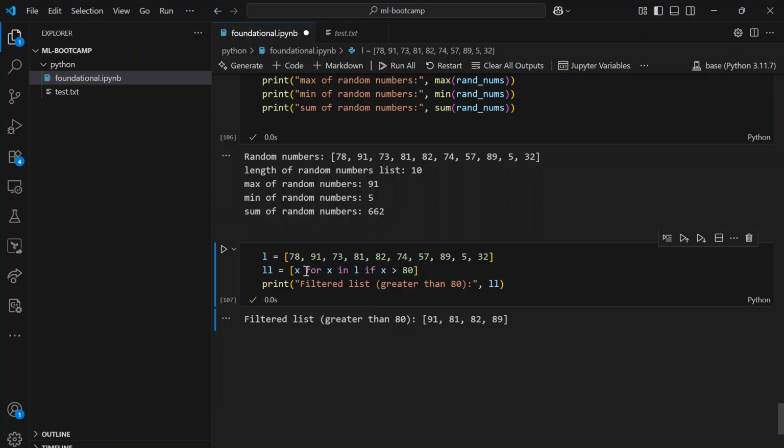So you just have to look at the syntax. This is the for loop, this is the condition expression using if. We can also pass none. Okay, and so this was not closed.